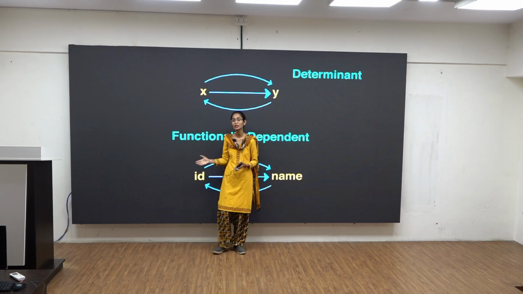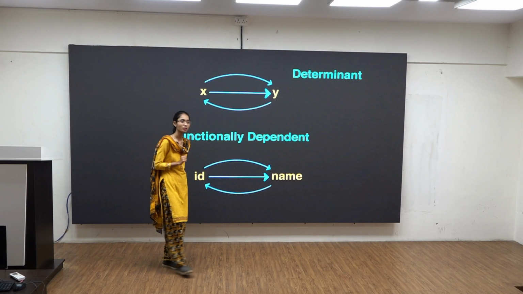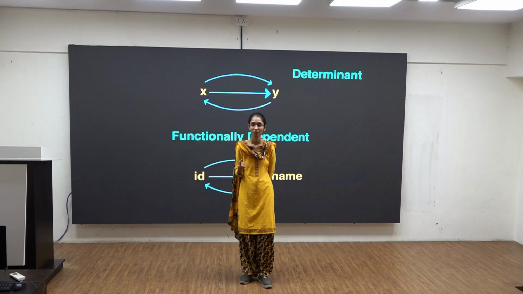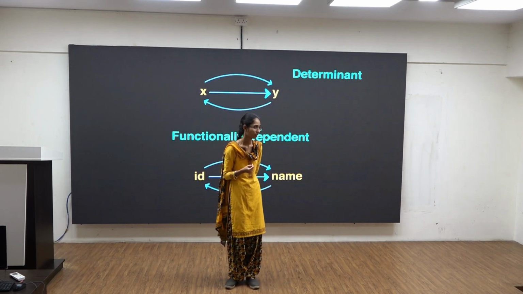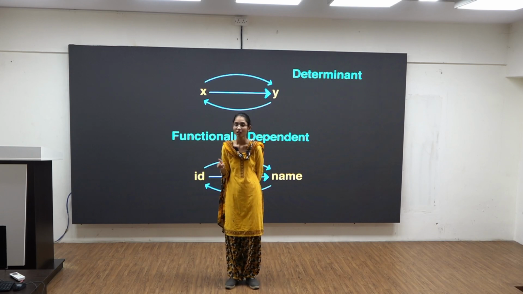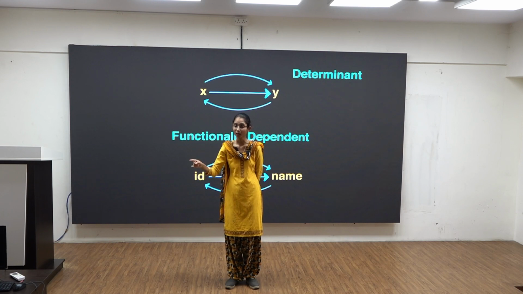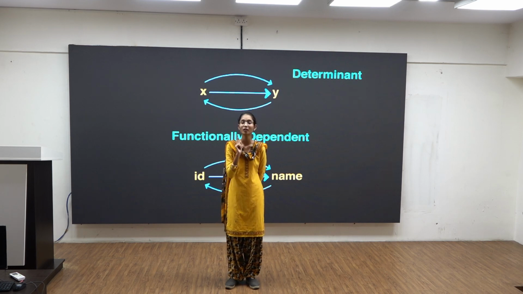And the name will be functionally dependent on the ID. So, two statements I will tell. Remember these two statements. You understood what is a determinant? Which identifies something, which determines something. All determinants cannot become key attributes. Why I am telling this, you will understand in the next example. But understand, all determinants cannot become keys, but all key attributes will definitely be a determinant.